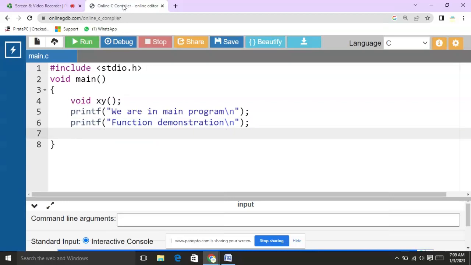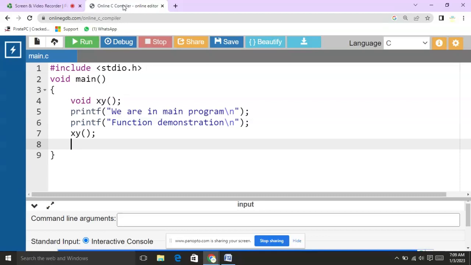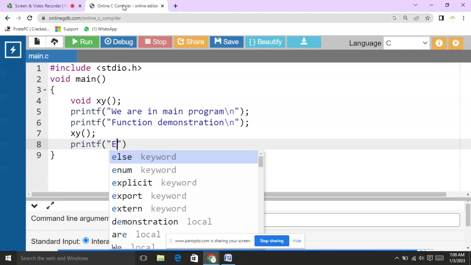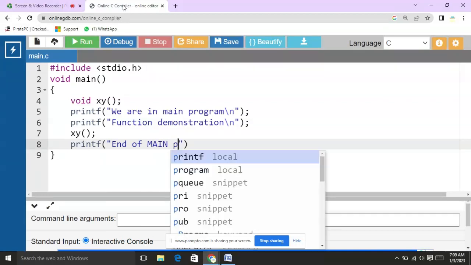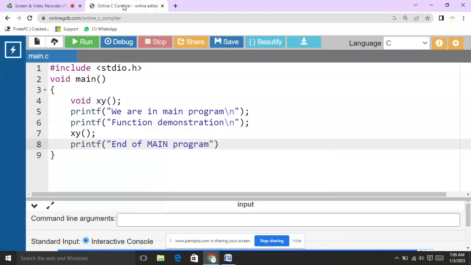Now I call the function xy, no arguments are there, xy(); So now again I am going to write printf("End of main program\n"); So I write this code.